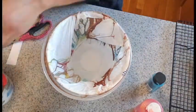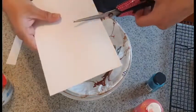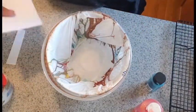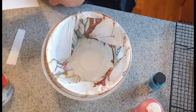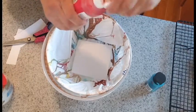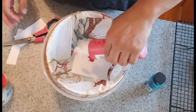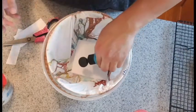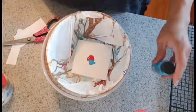Anyway, some salad spinners use the pump action versus the crank action, and that would be easier for small children to use. This particular salad spinner is a little difficult for small hands because it does take a little bit of torque to get going. So when I do this with my boys, I actually am the one who does the spinning, but they can apply the paint, and that doesn't seem to bother them at all.